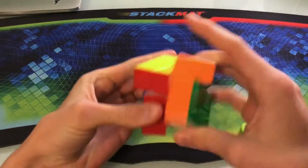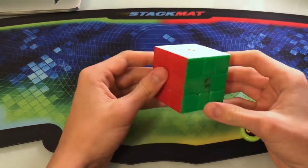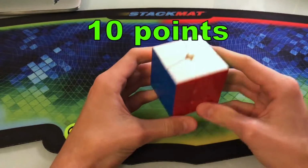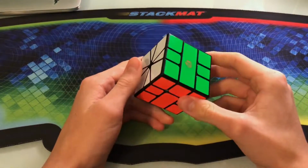The thing is just pretty buttery smooth all the way through, and that's pretty well reflected in the sound. So if I had to give this cube a score out of 10 in the feel category, I would definitely give it a 10, because I really can't think of anything that I don't like about the feel of this cube. So now on to the feel of the X-Man Vault V2M Square-1.